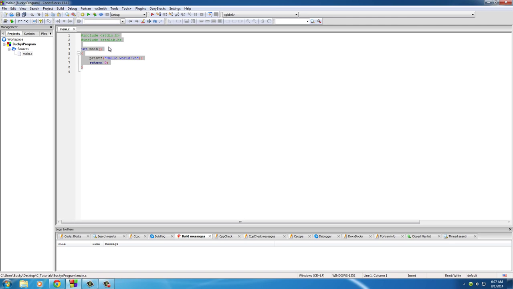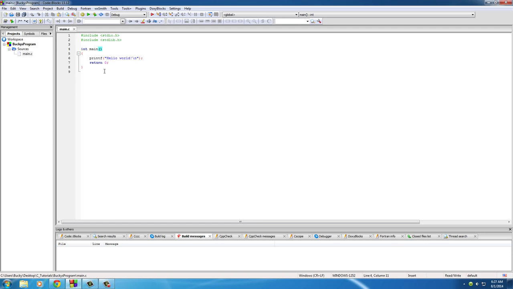We can actually run this right now by clicking this little button. It's called build and run, and it takes a couple steps to run your program. The first one is to compile it or build it, pretty much take all of this code, the words that we understand, and translate it to ones and zeros.